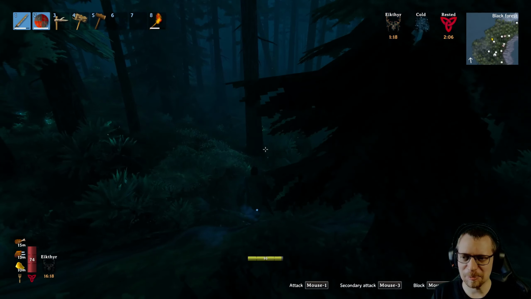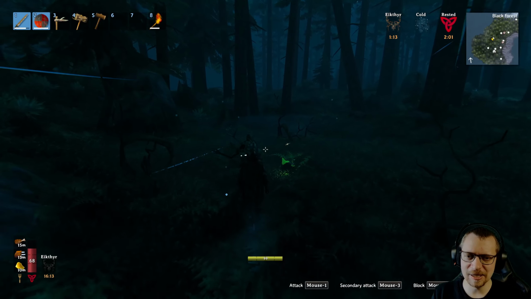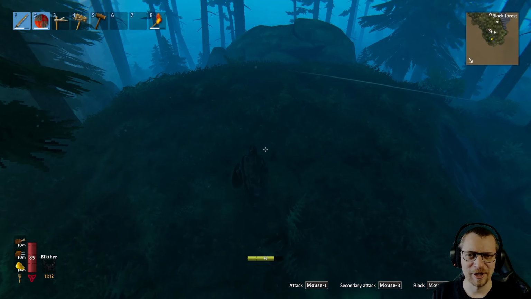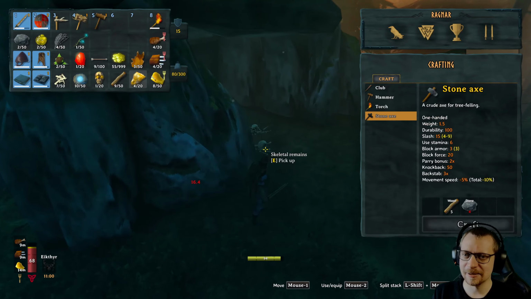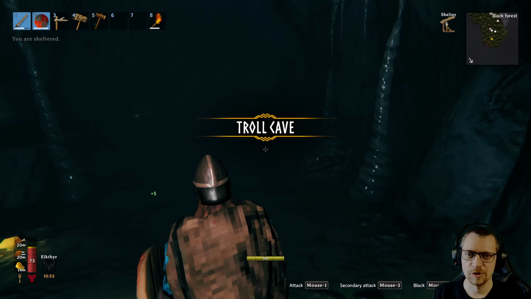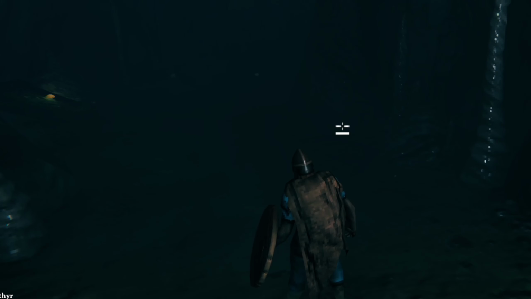Let's go back to the spawner here and grab whatever we can. There should be at least one of these lovely seeds. I think we have a troll cave, which means we have a troll nearby. Or maybe even one inside. Let us see what the darkness beholds. Troll cave. And we have a troll. Good, good. Let's waste it.